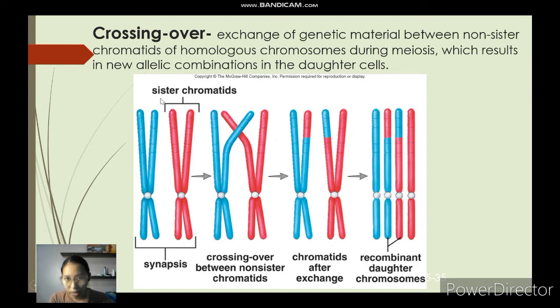But this one and this one, which are on the other chromosome, can cross over. Either of them can cross over. During crossing over, the chromosomes overlap, and after that they exchange genetic material. Let's presume that the blue one is coming from your father and the red one comes from your mother. When they overlap, they exchange their genetic material. At the end, we have 4 chromosomes. One is pure blue, one has red, one is pure red, and one has blue. These are called recombinant daughter chromosomes, because your genetic material has recombined after the crossing over.